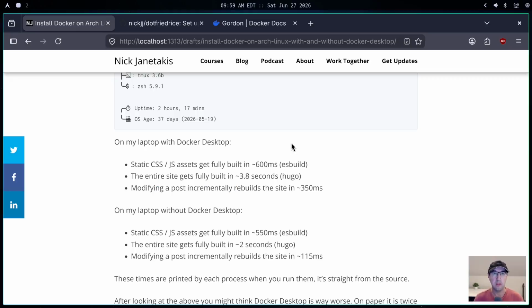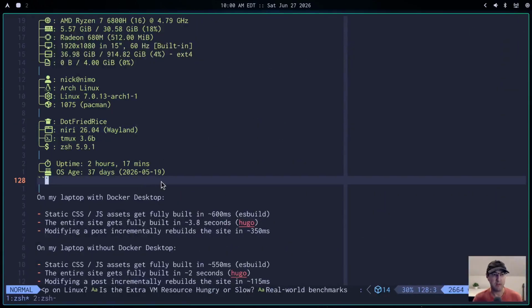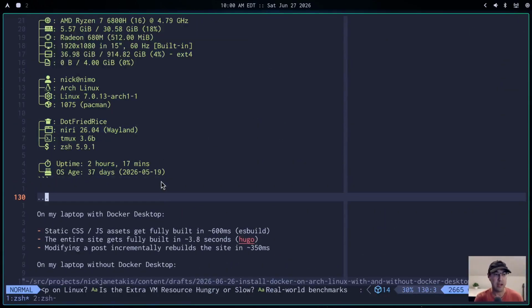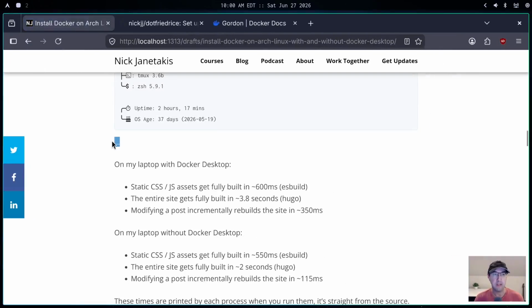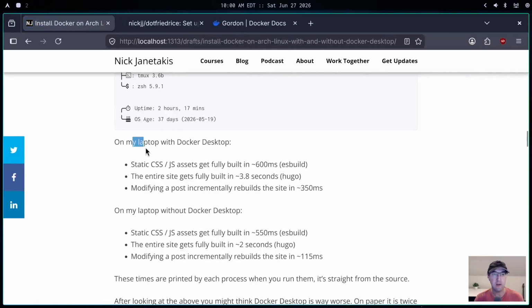For example, this is running right now. So if I go here and take a look at this blog post, just around where we are now, you can see there it is. And I'm recording a video too, a lot of things going on. This is also my desktop, not the laptop. But in any case, let me get rid of that. We go back to here and it's already gone.